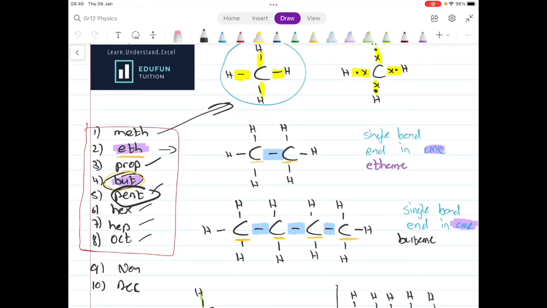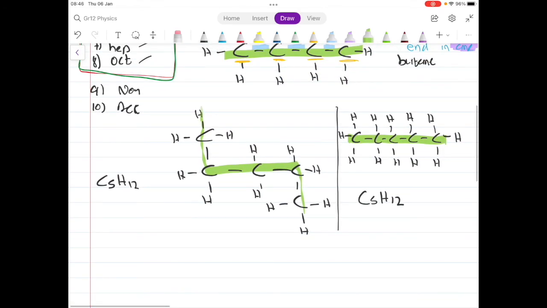Please make sure you understand this stuff before we get to that first lesson, right? Most importantly, understand how the number of carbons relates to the actual prefix of the name: meth, eth, prop, but, pent, hex, hept, oct. And understanding the one continuous chain thing is very important, like we've explained here.